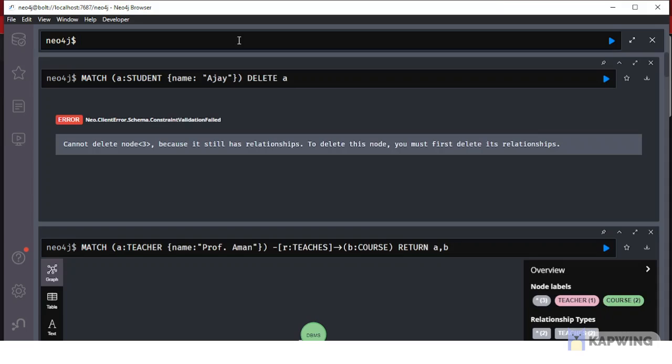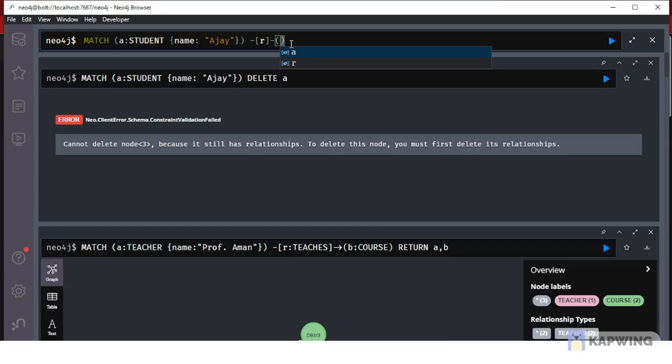So to delete the relationships of this node, we can write a query like this. Here mention the relationship's name which we want to delete. I want to delete all types of relations, so I will not mention the name like teaches or enrolled. I will keep it as R, and then I have to mention the second node where this relationship is between.